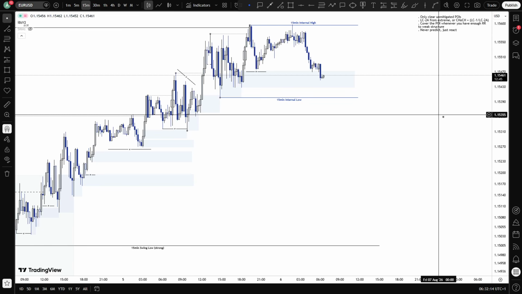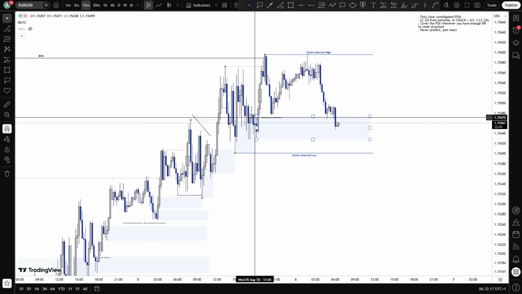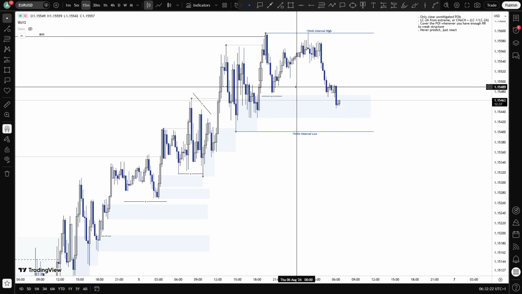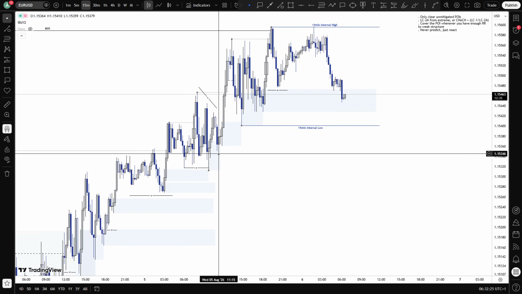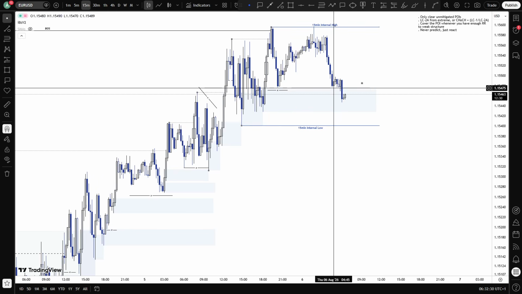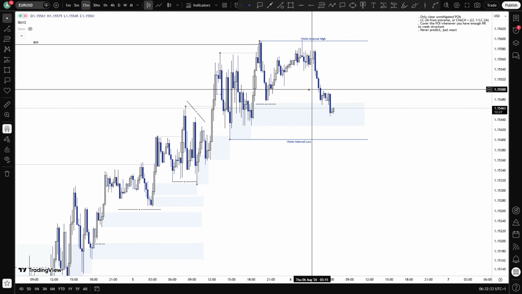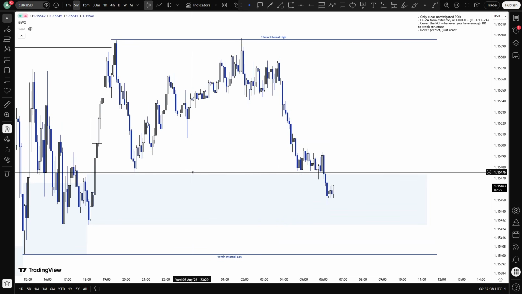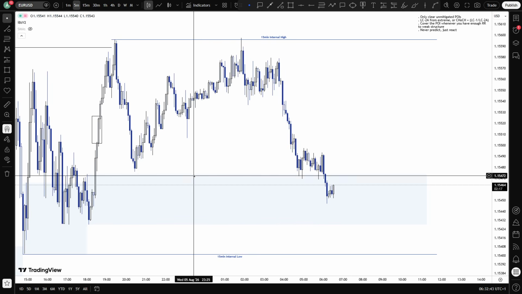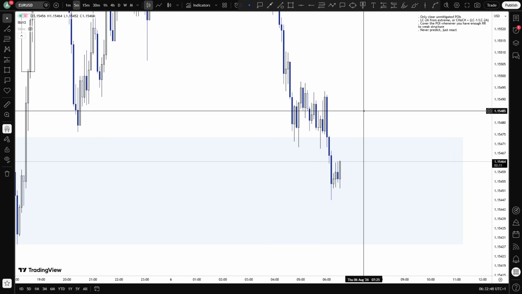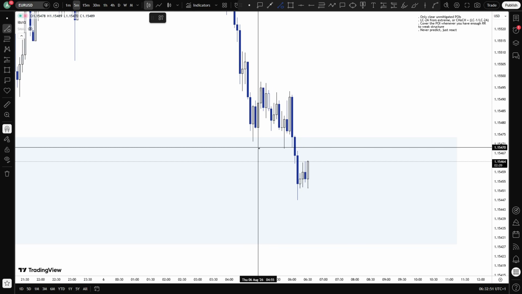But yeah, if we're gonna get a trade from here, we have the extreme internal demand, right? Swept. I mean, it has the inducement in front of it. We don't have any unmitigated demand till there, so this should be the only unmitigated flip demand. Has inducement, should be respected, and now basically just wait for an LC2A, and we should be fine, I think. And I think we have it just right there. Let me just double check. Yeah, I think this is an LC2A.